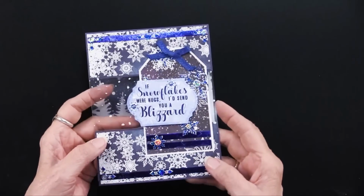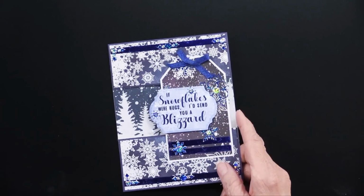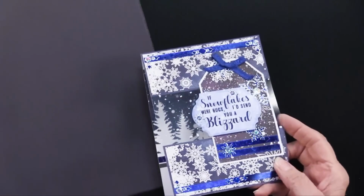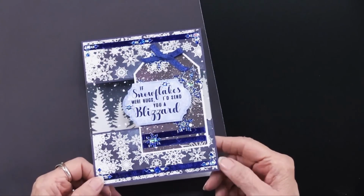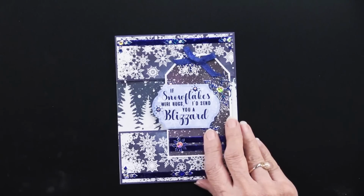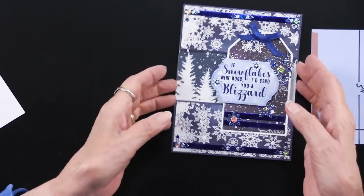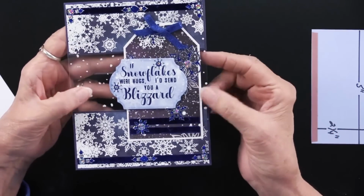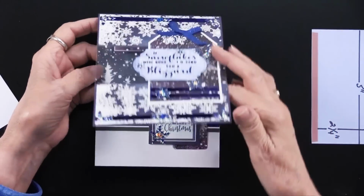Teresa has created this card, and once again, she has used the cardstock to create her card base. And she did that because the card base is going to be white on the inside, but the cardstock color on the outside, okay? The other thing that she did on this, so let me walk you through the construction of this card. So she has 2 pieces. Let's see, let me open this up for you first. Can you see that that opening has the Snowfall acetate in the middle? Really, really nice, and you can see how we open it.